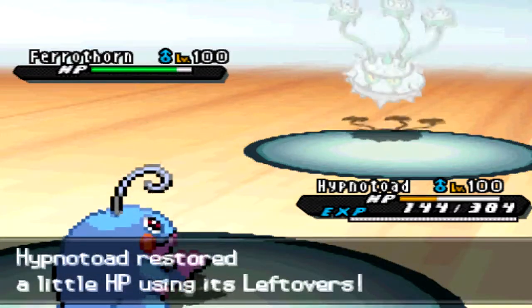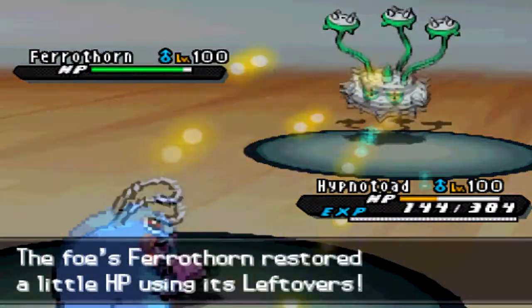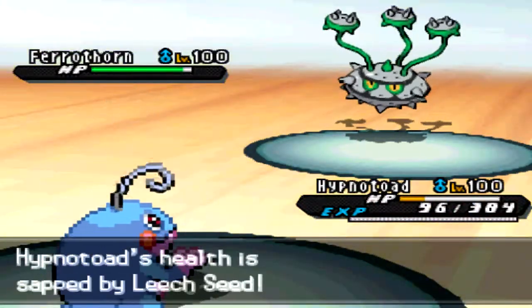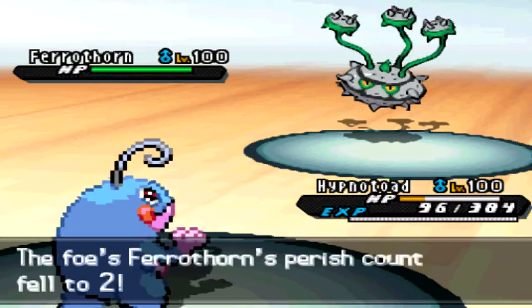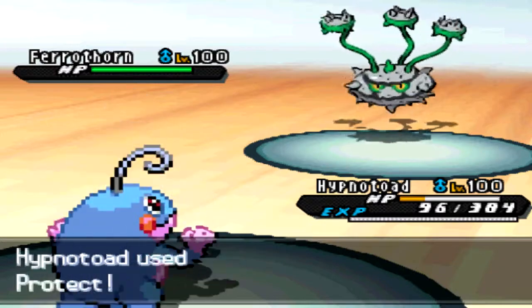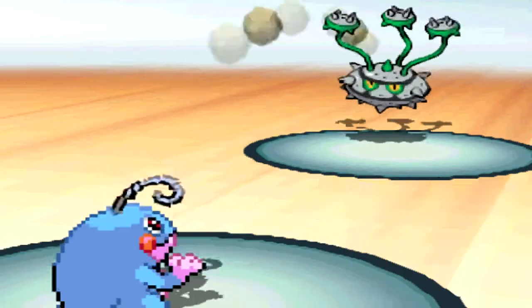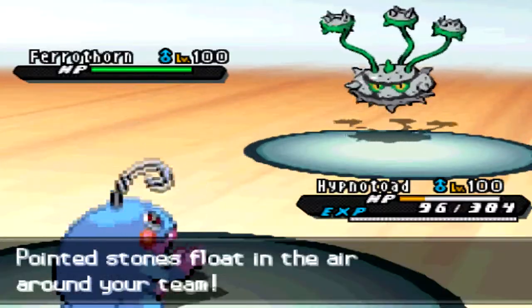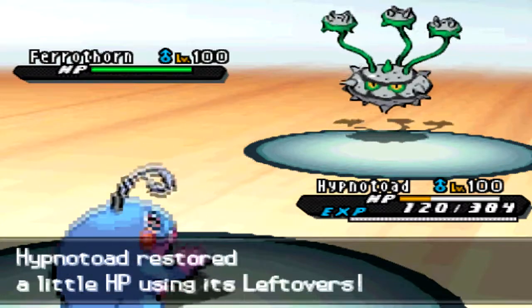So this next turn, I have basically no choice but to go for the Protect, because I need one turn of stall, and he really doesn't. He can afford to just sit here and let the Perish Song turns go. So he's going to go ahead and go for Stealth Rocks when I Protect, which is another amazing play, because Stealth Rocks are going to wreck Gyarados upon entry and make it even more difficult for me to pull this win right out of my butt.